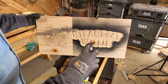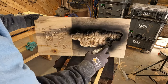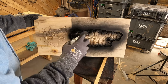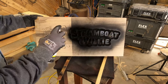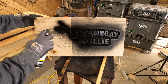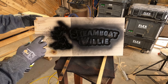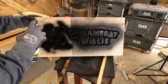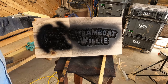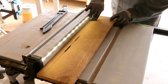Once all the carving's done, it's time to spray. When spraying something carved with the carving liner — like the steering wheel or captain's wheel that Steamboat Willie is holding — it's really easy to try to overspray to get paint into those fine lines. But be super careful, especially with pine, because if you put too much spray on there it's going to bleed and there's no sanding it out.